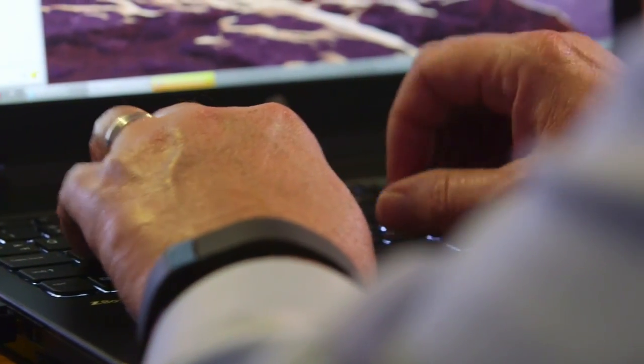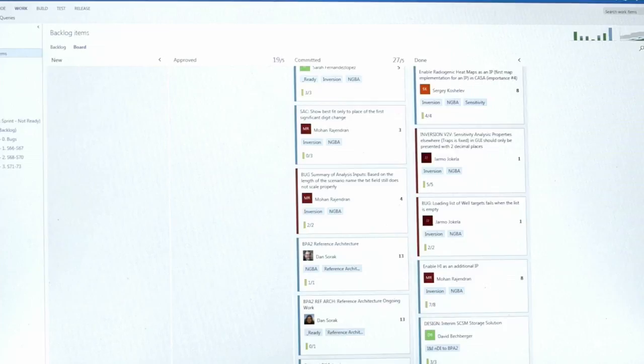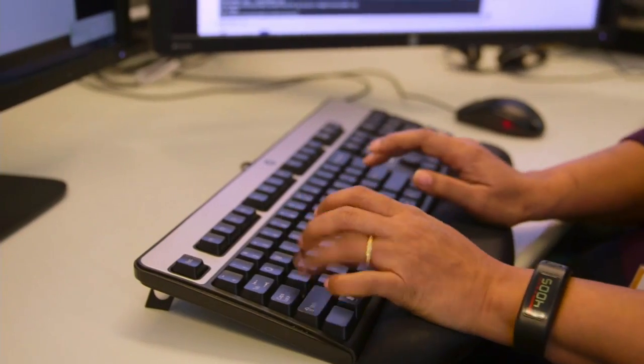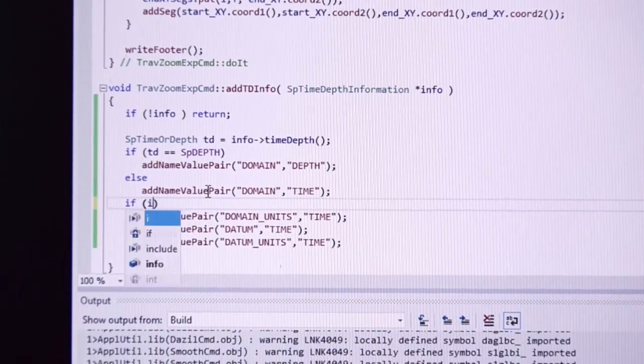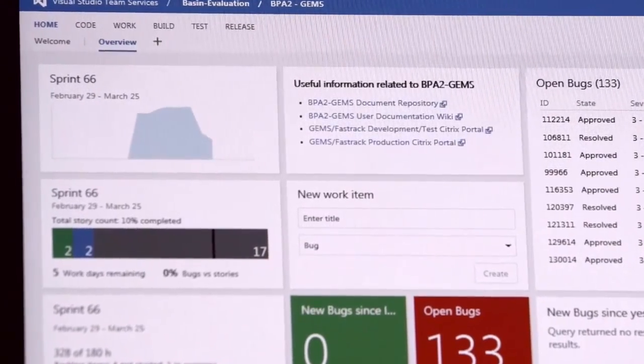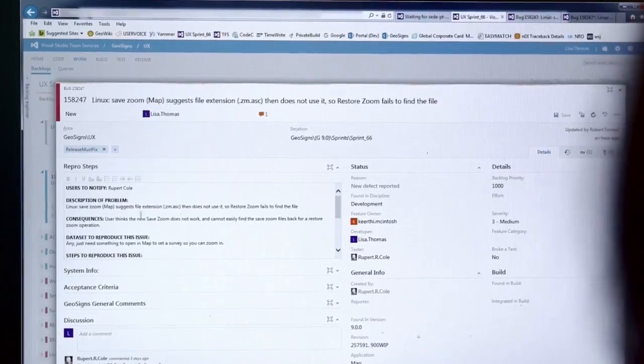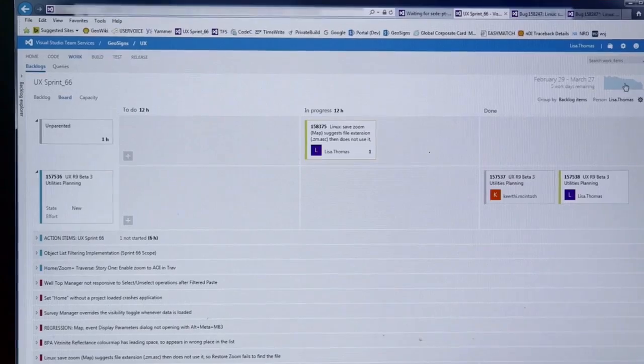I was pretty unenthused when I heard we had to move to Visual Studio Team Services. Any change is hard. The rollout was phenomenal. We were able to just log on, update, move to the new system. I didn't have to rebuild my code. It's just really easy to work with and to quickly see what is my state right now. How am I doing per sprint, per beta, per release?